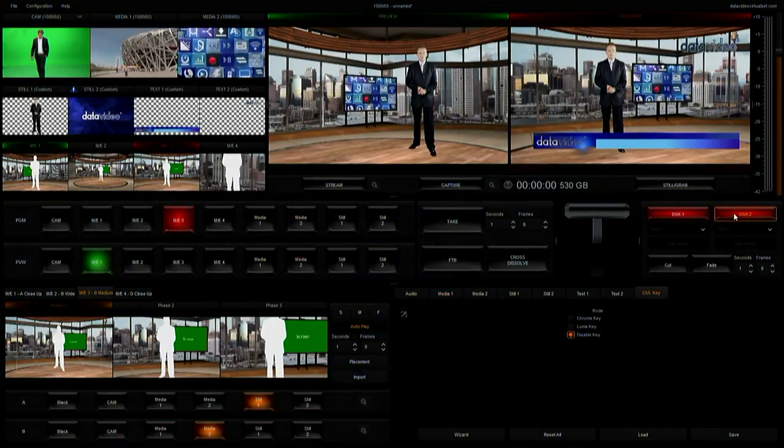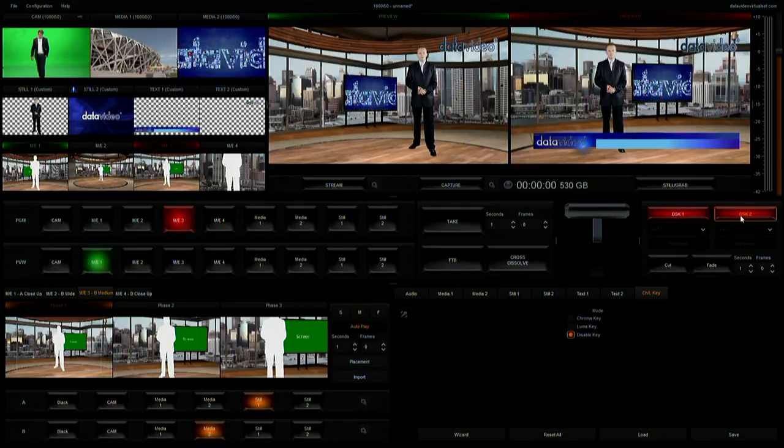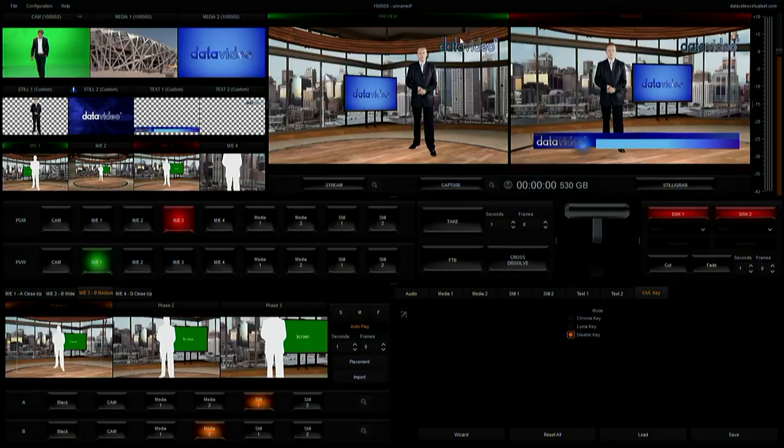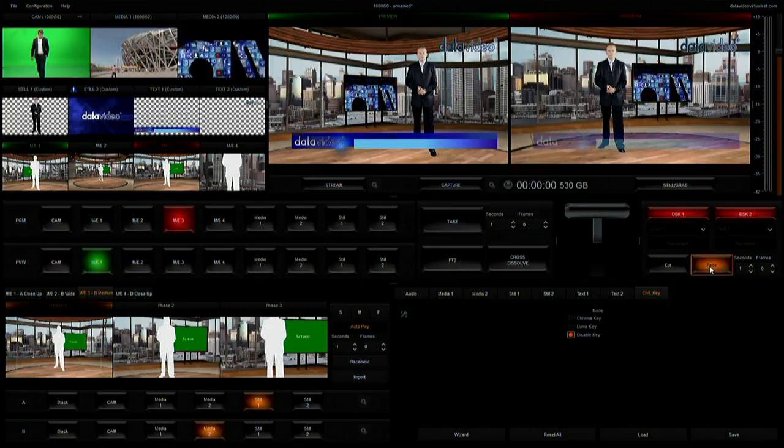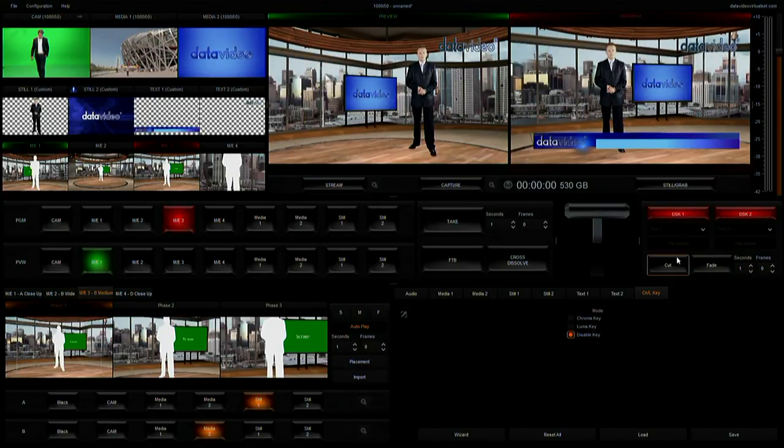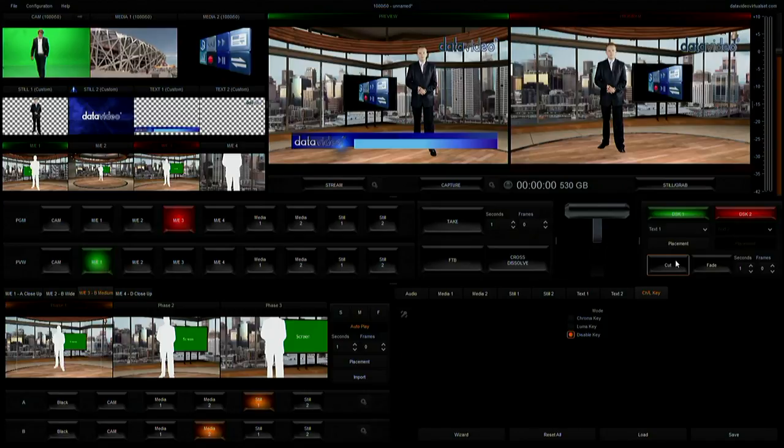You may want to display 2 DSKs simultaneously, but later remove one, just leaving, for instance, a logo. To start with, we have 2 red DSK buttons, and we just need to click the mouse once on the button of the required DSK to display that DSK on the preview screen. This means that this DSK will be viewed. Hence, at this point, you should be able to see this DSK on both preview and program screens at the same time. When you click on the cut or the fade button, the first DSK will be displayed in its original position. However, another DSK button will then turn from red back to green and be switched back to the preview screen. So this is how to use the downstream keyer.